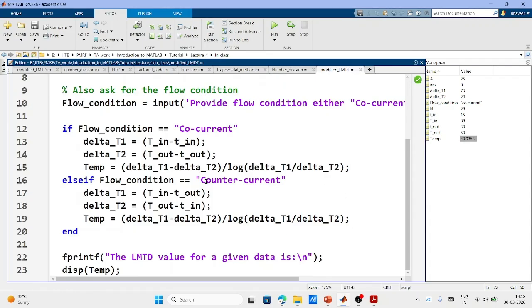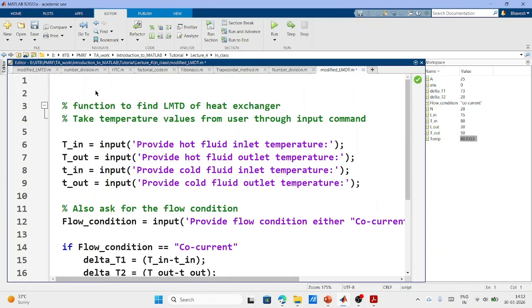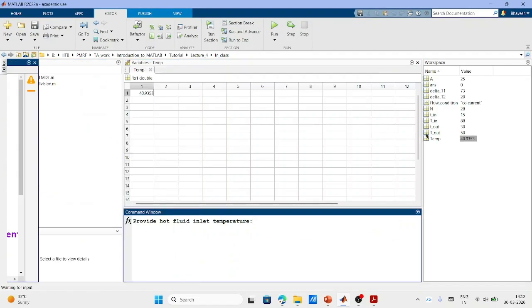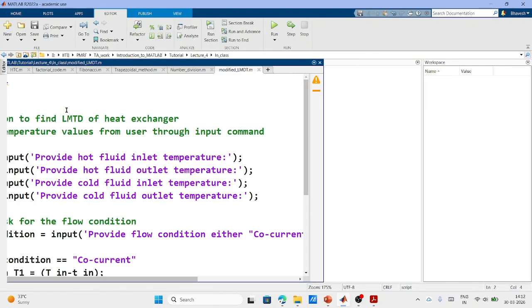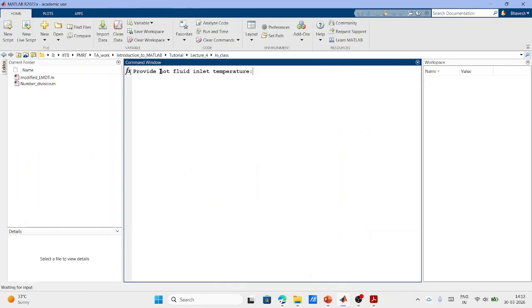So it's actually not computing the new data, but it's providing the previous value. So to avoid that, one good practice is to clear all variables at the start, clear the window. So when I run the code now, you see all the variables have gone.